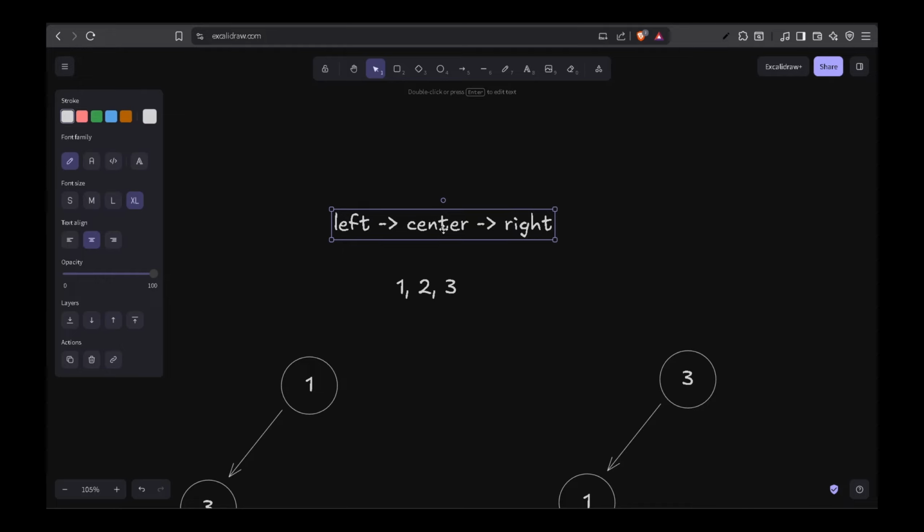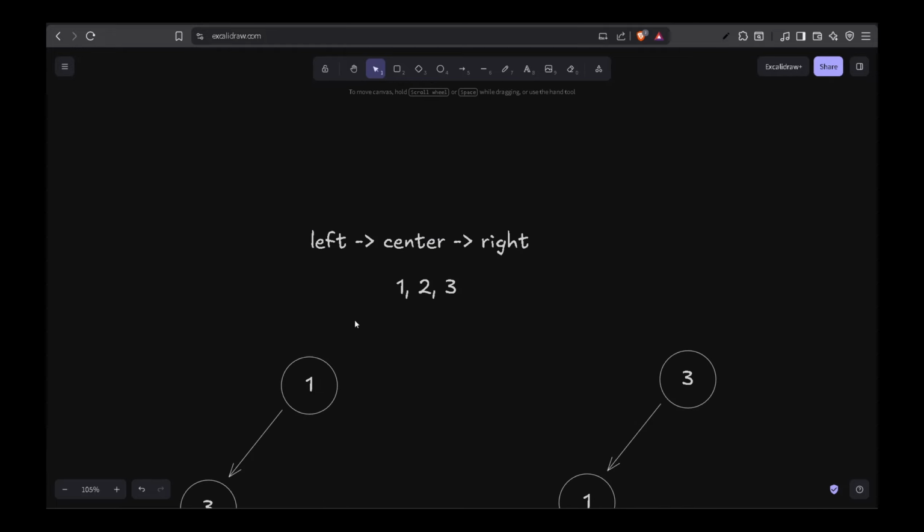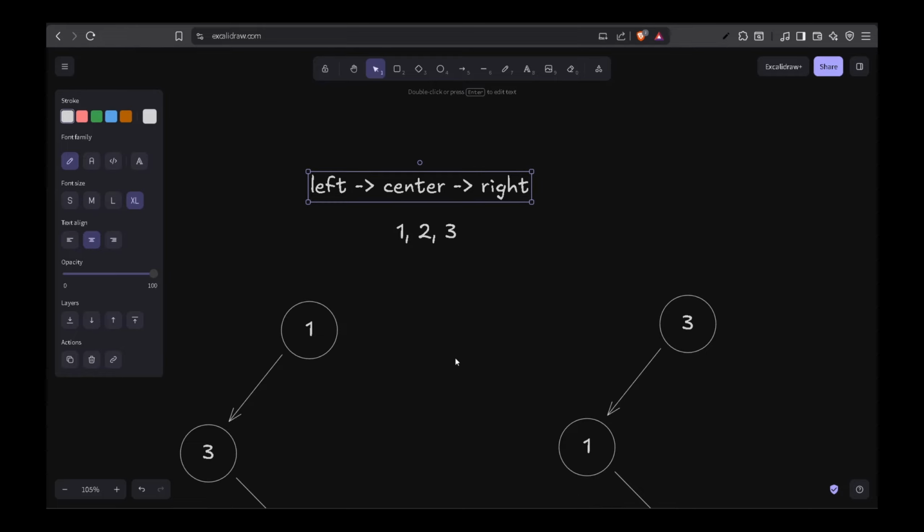If we do an in order traversal in a BST, we'll first encounter the left child, then the current, and then the right child, and in that order we'll always get an ascending list of numbers, right? Why? Because it is said in the BST rule that the left child will be smaller than the current node, that is the center node, and the right child will be larger. So left will be the smallest, then the center, then the right. So if we do a traversal of this kind, we should get an ascending list of numbers.